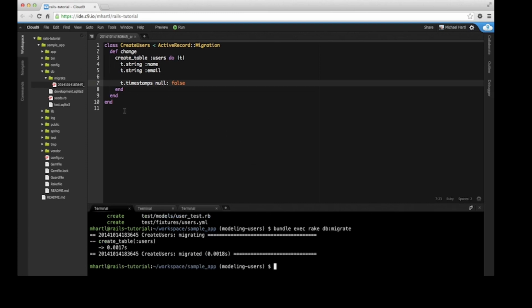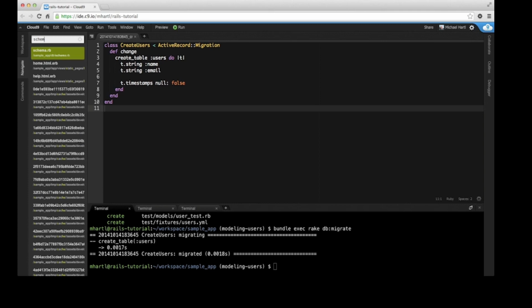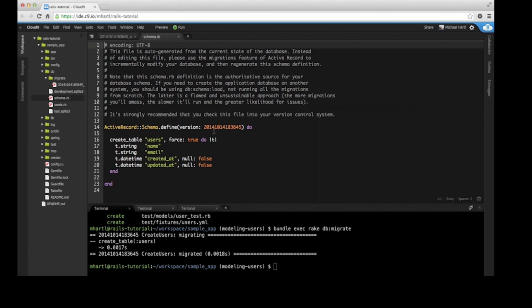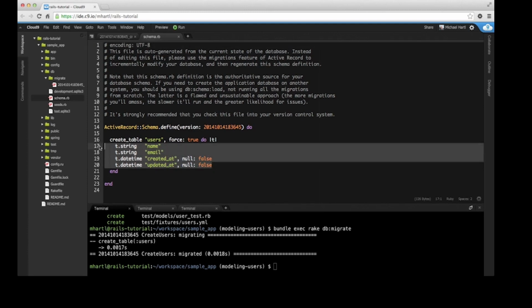All right, let's take a look at what that did. We can actually look at the schema for the system. Actually, where is that? It's in sample_app db schema, so it's in here, db. It's weird, it's not appearing, that's why I was confused. Refresh it. There it is. This is a file that actually has the data model. This is just a recapitulation here of the migration, essentially, except it's got a little bit more explicit information.